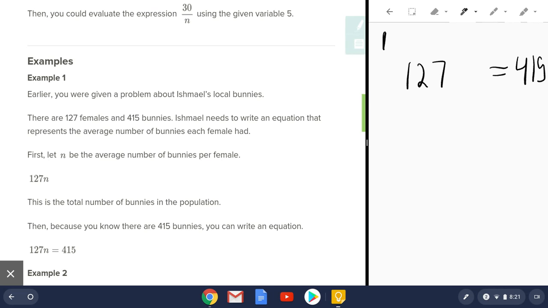Would that be, are they dividing? Do we start with, or do we end with less bunnies than we started with? Or do we end with more? We end with more. So are we dividing or multiplying bunnies? Are more bunnies getting made? More bunnies are getting made. So we don't know the exact number of bunnies, but we could just use a simple variable, right? N. So we could easily have an X right here, but that is optional.